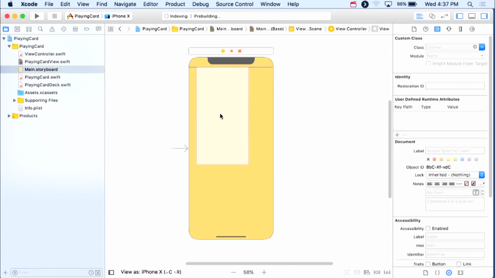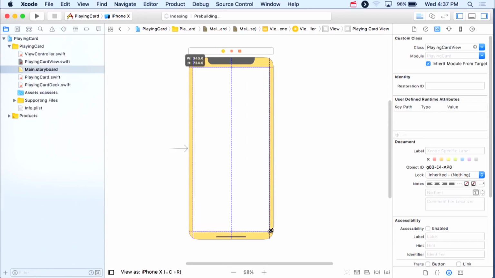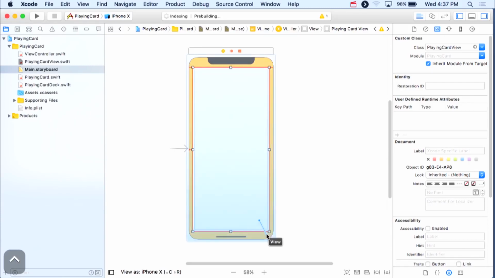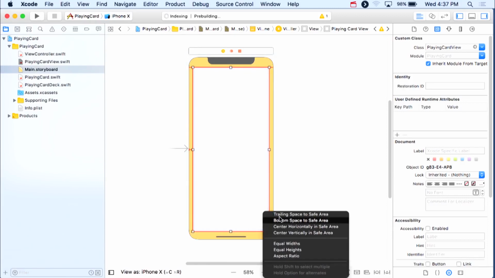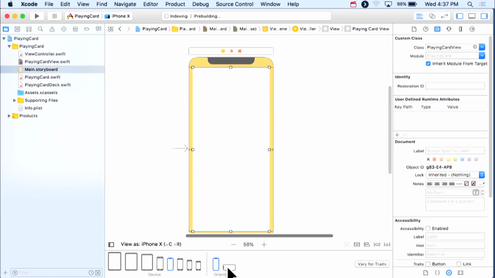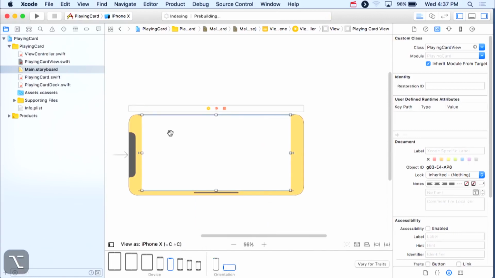Now, I'm going to do a little bit of auto layout here that you've seen before. So this is nothing new, but I'm just going to put this up in the edge here, put this one down here, and I'm going to pin it to the edges. So my playing card is going to be kind of tall and thin in portrait mode and kind of short and wide in landscape mode, but that's okay, we'll fix that later. So I'm just going to drag up to the corner and set my leading and top spaces to be pinned, and then I'm going to control drag down to this corner and set my trailing and bottom so that it's tied there. So now, if I go into landscape mode right here, you can see that it pins to the edges, so I have this funny shape.